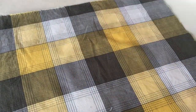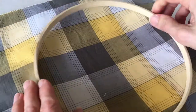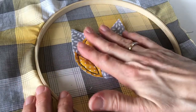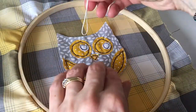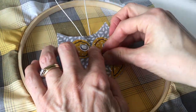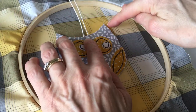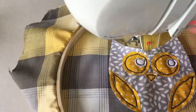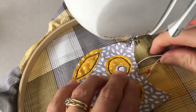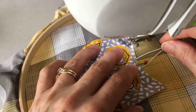Now we have got the front of the owl all finished. We need to hoop up the backing fabric and place the owl in the centre where we are going to be doing all the sewing and attaching. Cut 40cm of cord, fold it in half and then put it roughly 2cm down in the centre of where you want the hanger to be. Sew very carefully along the top and when you come to the centre where the cords are, pull the cords together so they are sitting fairly close together — you don't want them splayed apart.